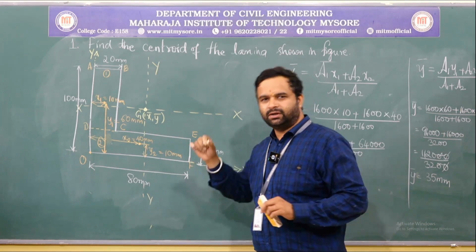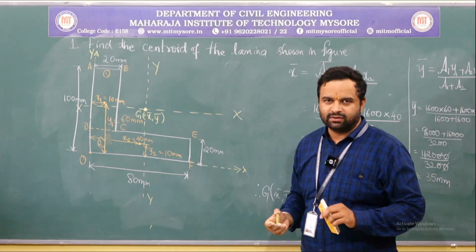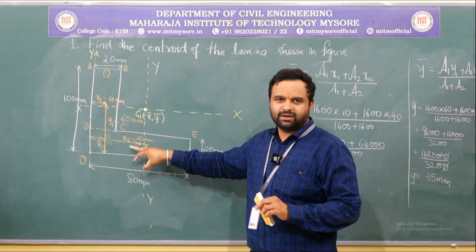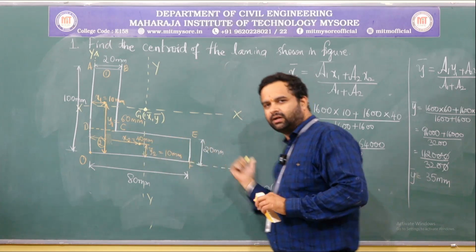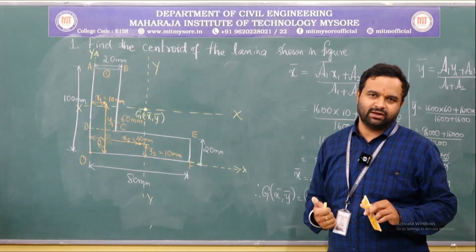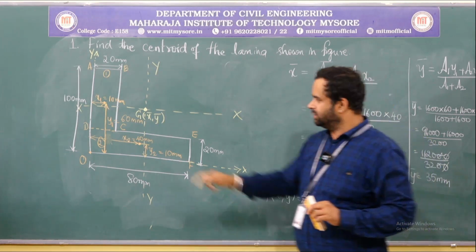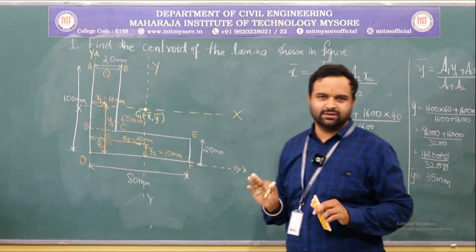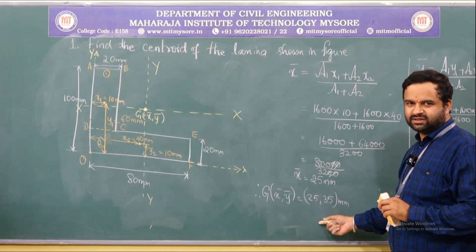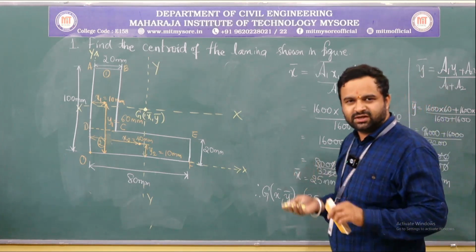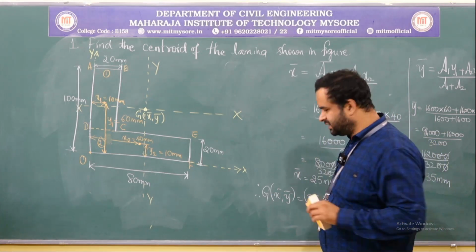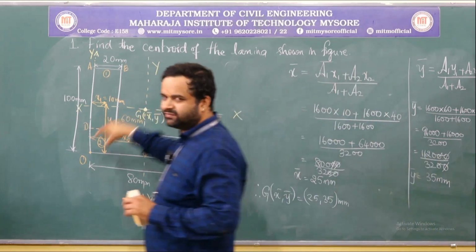So you can take it as an assignment: try to change the orientation of this particular figure and try to calculate its centroidal values and also the location of the centroid. Please try it, then you will understand clearly that the position of the centroid will not be changing, but the values or the numbers might be changing. This might change because you are going to measure it with respect to the referral axis which you draw. That's why this might change, but the location of the centroid will not change.